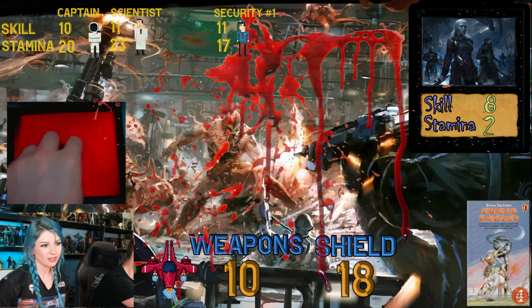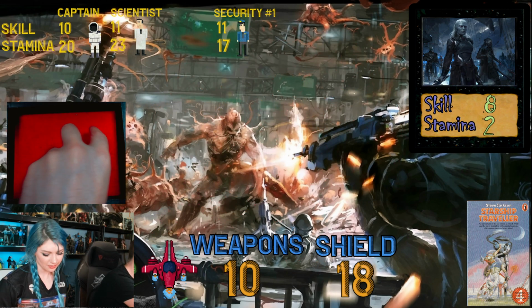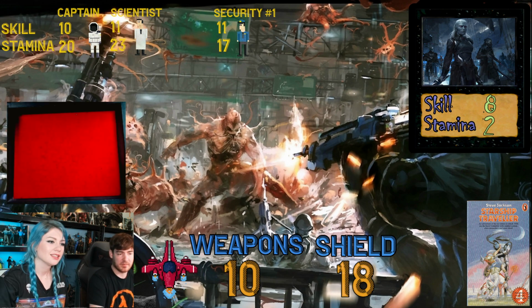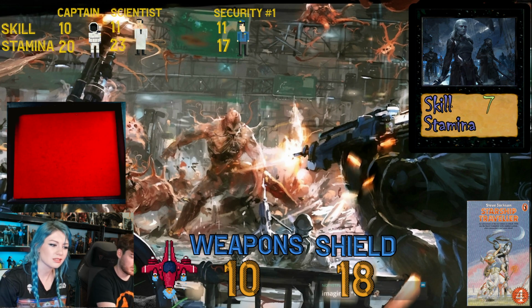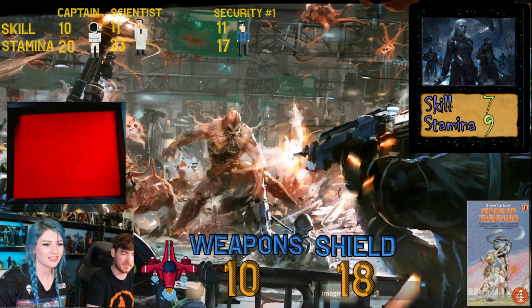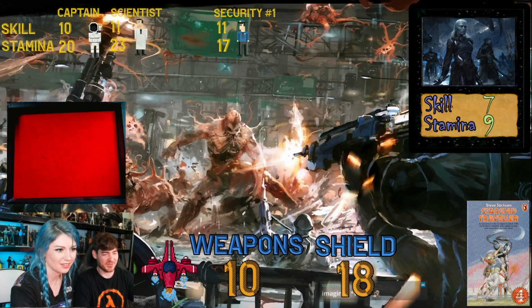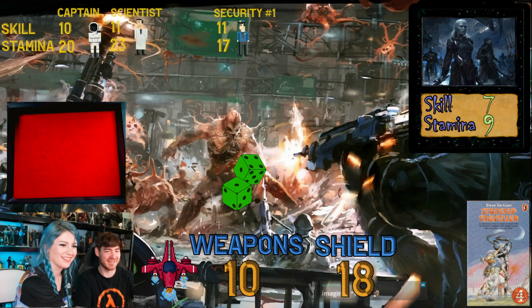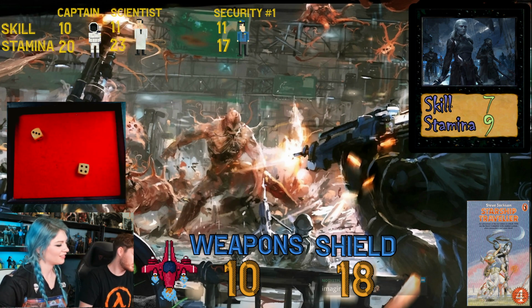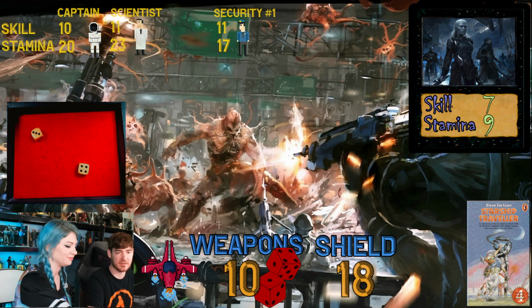Okay, so our scientist is against guard number 2. His skill is 7 and his stamina is 9. So for the scientist, we have to lose 3 skill points because he's not as talented in battle. So what are they on? 9? Oh, 8. So it's 8 versus 7. Okay, so we're on 8, are we? Yeah. 9, 10, 11, 12, 13, 14, 15 for us.